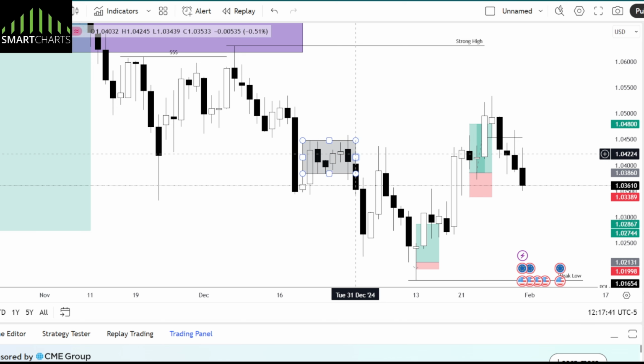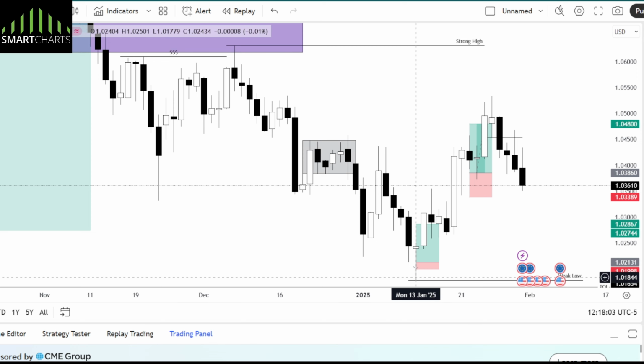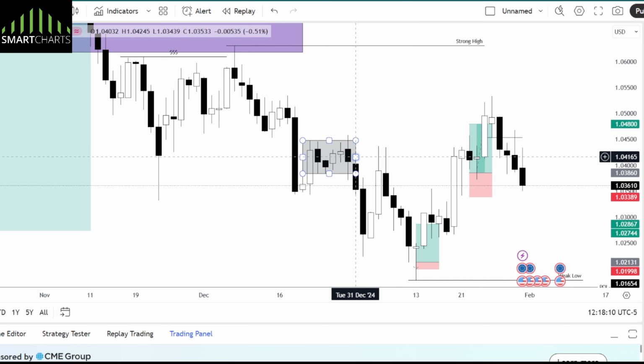Okay, any of the two can apply, but this becomes liquidity for us. Then we saw the market push to the downside, take this liquidity, push to the downside, come back with a strong retracement, mitigate into this order block right here, beautiful, and then we saw another liquidity sweep to the downside. So now we expect that this low will also be taken, but this was liquidity that needed to be taken.